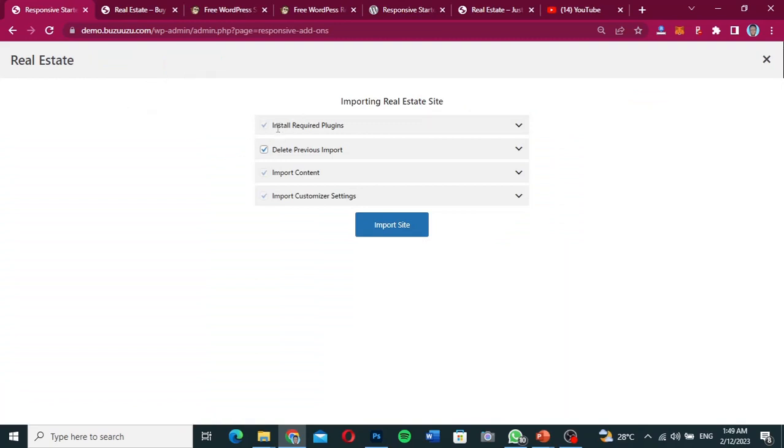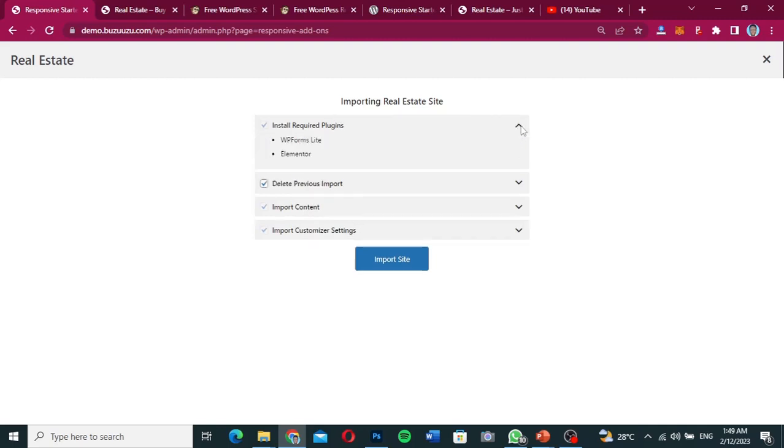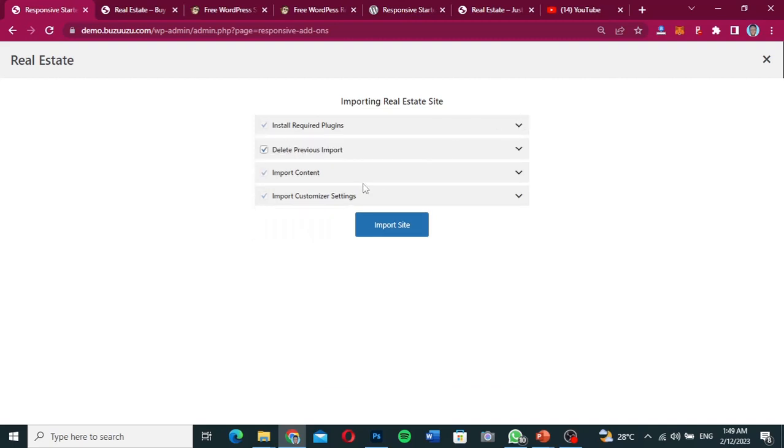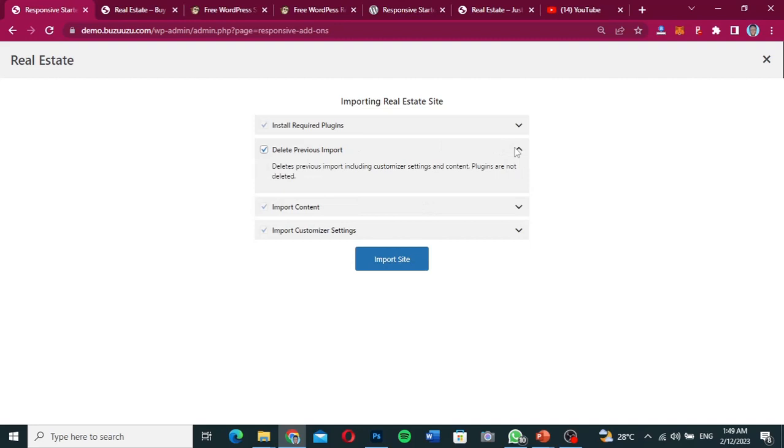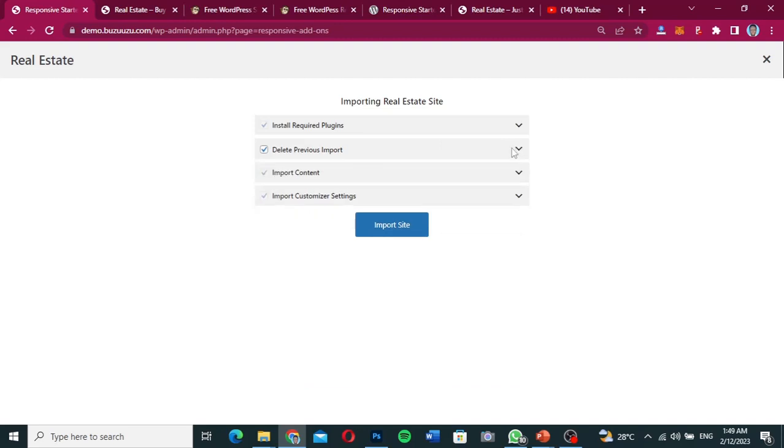As you can see, install required plugins, and then delete previous import, and then import content, import customizer settings. So these are the required plugins. You can click over, and as you can see, the forms plugin and then Elementor. So you have to install them, and all these other ones, if you want to untick them, you can untick them. So that is the previous template that you imported.